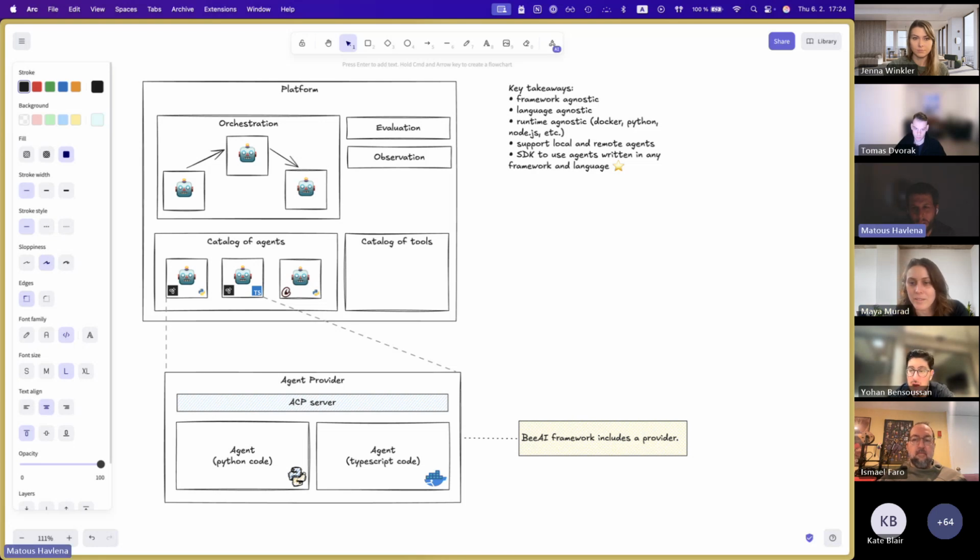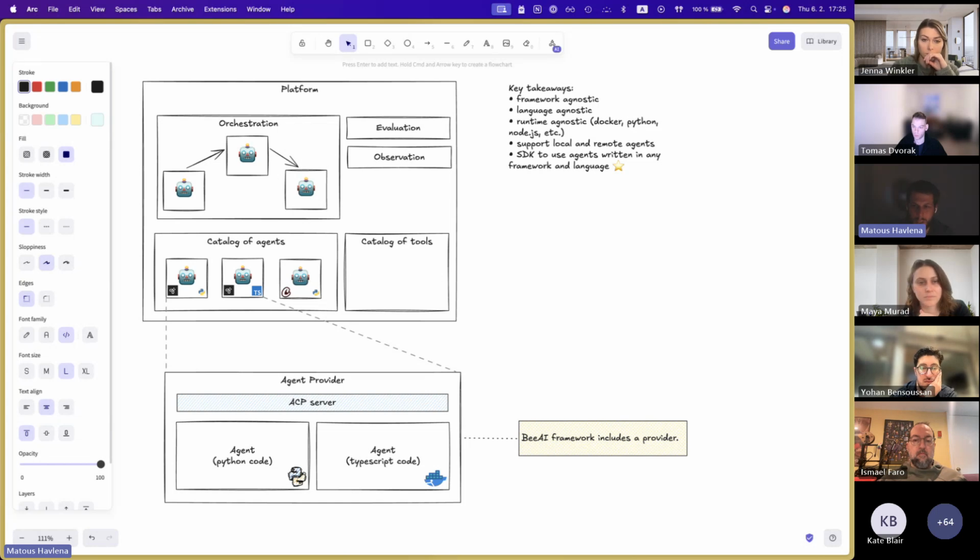I probably mentioned the functionalities of the catalog already, right? So the obvious thing is the platform. Again, the concept of the providers, I think, is the most significant one. It's up to you what agents you want to use. If you don't want to use, for example, the out-of-the-box agents we would be including in the BeeAI framework, you don't have to. You can just unregister the provider of these agents. You can bring your own. You can bring agents that are built in-house that are not even exposed to the internet. So there is flexibility in there.